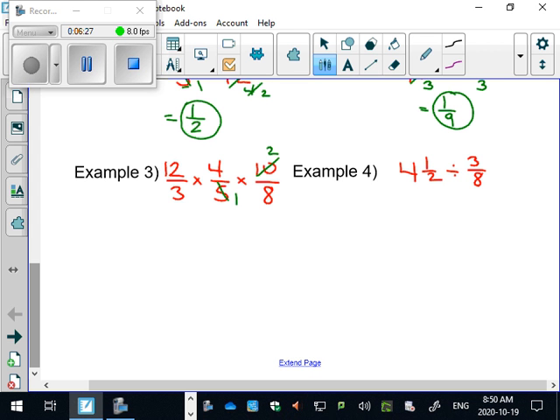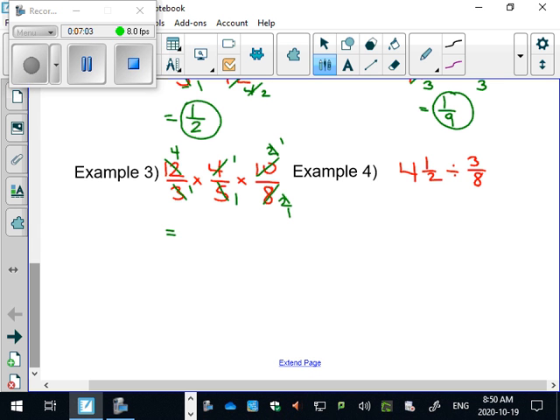Anyhow, now I got 12 and 3, 4 and 8. I got a 2. I got to pick a number on the top and a number on the bottom. I'm going to go with 4 and 8 because I know 4 times 2 is 8. So 4 goes into itself once, 4 goes into 8 2 times. If I'm looking around, I see really easily 2 and 2 right over on the far right. 2 goes into itself once, 2 goes into itself once. And now all I'm left is 12 and 3. Hopefully you know 3 goes into 12, so 3 goes into itself once, 3 goes into there 4 times.